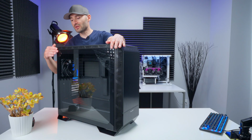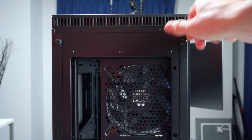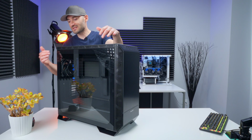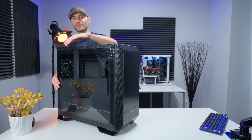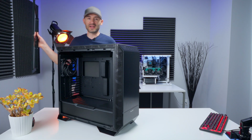The main side panel here is a heavy piece of tempered glass, and it comes off with just 2 thumb screws at the back, really easy to take off. And I like this idea better than the way that you see in a lot of cases these days with glass, where you've got 4 screws right up against the pane of glass. That to me isn't the best way to do it because it always leaves fingerprints and smudges and just doesn't look good. So I like this idea here with the thumb screws at the back a lot better.